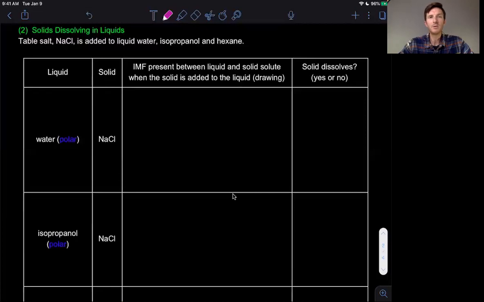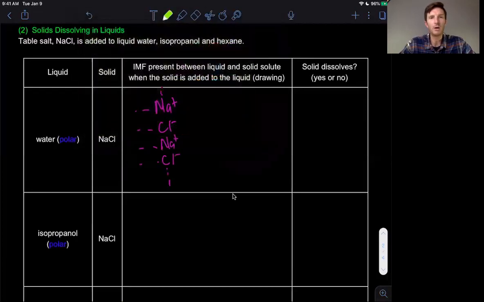And so let's first investigate what happens when we take sodium and chloride and we put them into water. And so now here we have our sodium chloride ions. We can kind of think of this as continuing to go on and on and on into our solid structure. And again, if I took a chunk of sodium chloride and put it into water, that's what it would look like before it actually dissolved, if it does dissolve.